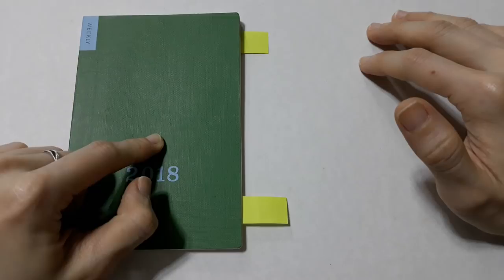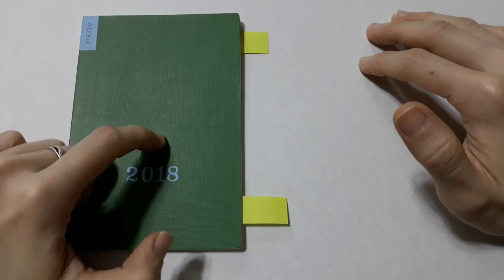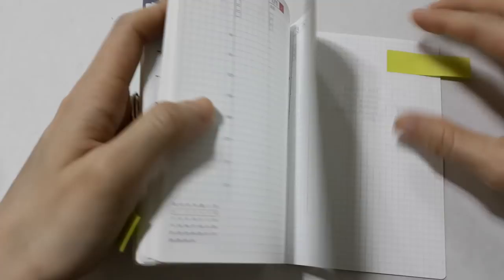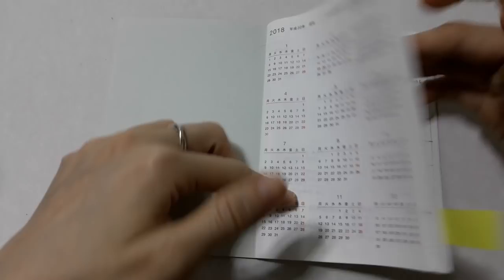The green dye can rub off on other surfaces, so you've got to watch out for that if you're going to put this into the back pocket of your A6 covers. This is a no-frills planner. You have the year's calendar on the first page, followed by 52 weekly spreads, and then at the end you have five pages of grid paper.